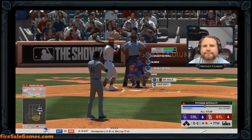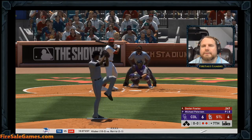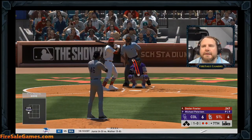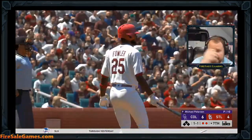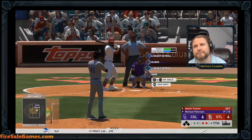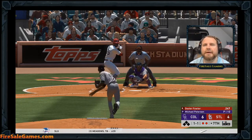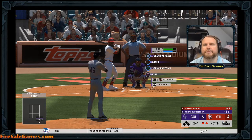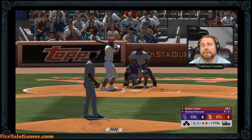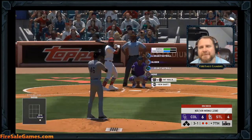Who's pinch hitting here? One of those guys as his career goes along. Dexter Fowler. Uh-oh. Man. So Dexter Fowler used to be an ex-Rocky, and then he went to... I'm trying to remember what his career... I can't remember if he was with the Rockies first and then the Cubs, or the Cubs, the Rockies, and then the Cardinals. I want to say he was with the Cubs in 2016 when they won the World Series, but I just can't remember. There's too many baseball games, too many players. I just can't keep up with everything.